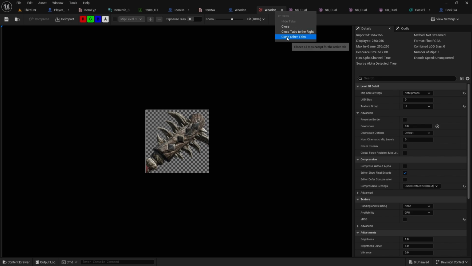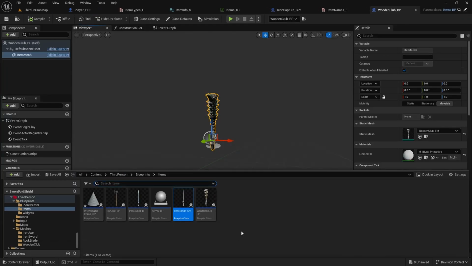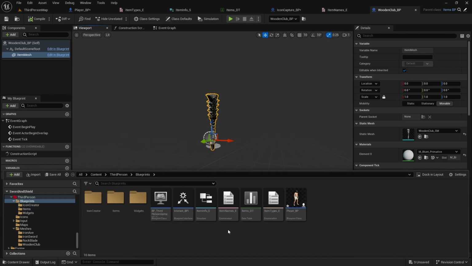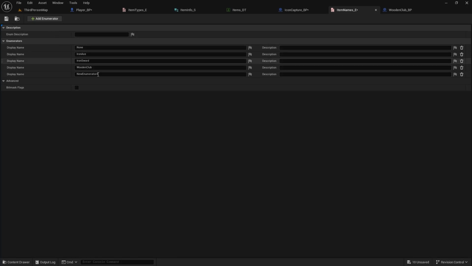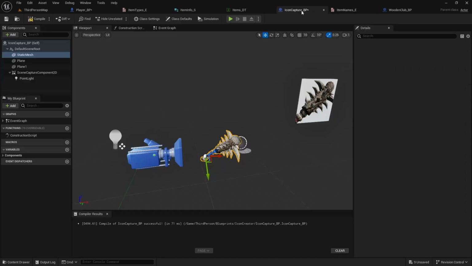Close all the tabs to the right. So we got lots of crap open. And now in item names, can do rock blade. Yeah, and icon.